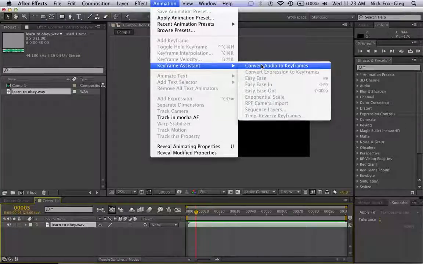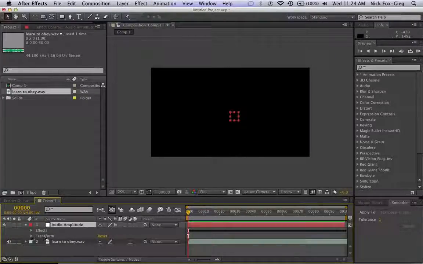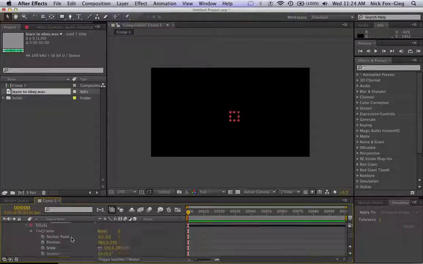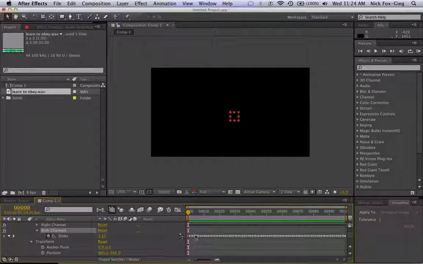So the two really great, nearly coding-free ways to get real-time control of your animation in After Effects are Motion Sketch, and then this. This gives you a layer with a bunch of keyframes on it. Left channel, right channel, both channels. And then you use your expressions.